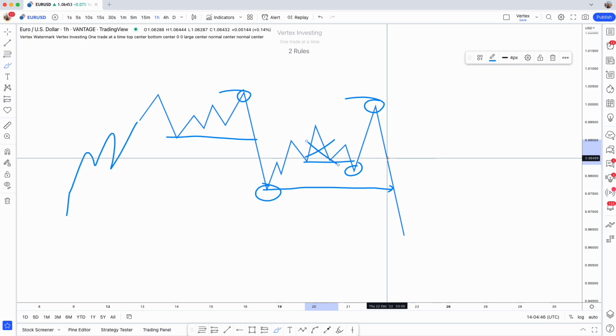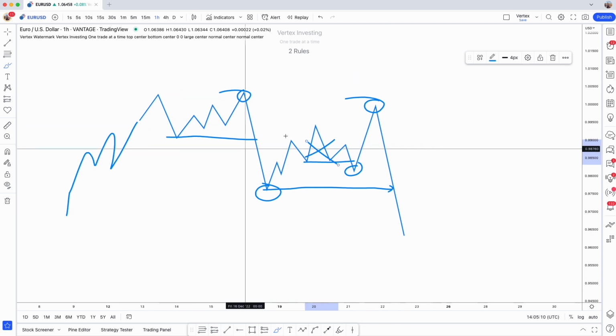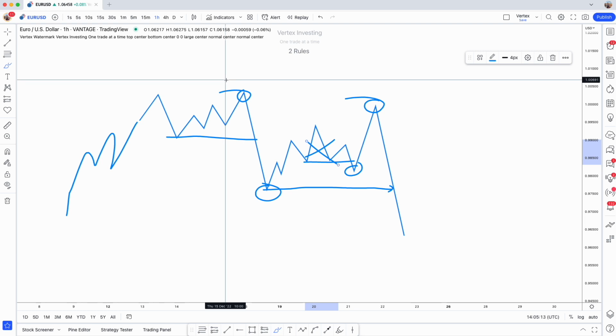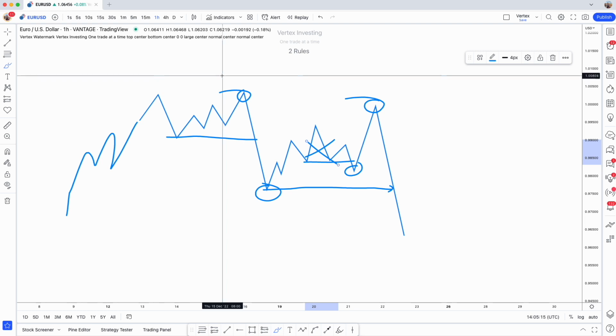However, again, the discrepancy will come if you use James's model, which is the only difference, but the rule set remains the same. The only reason you use minor structure in that scenario, and you'll understand it once you start learning it, is because it's based on the session structure, not the overall structure. Whereas what I'm trying to teach you is the overall structure as the market as a whole, not just a set period. Okay, so effectively it is 2 breaks of structure that we're looking for. That will confirm whether price is bearish or whether price is bullish.